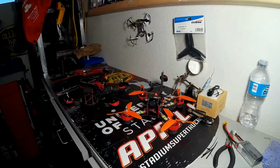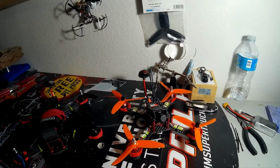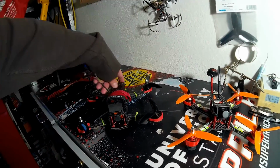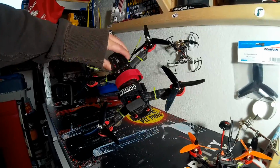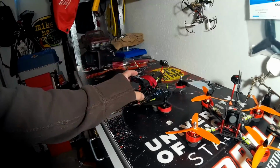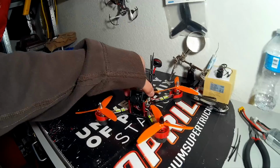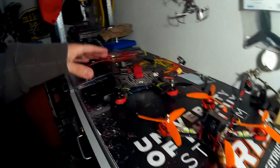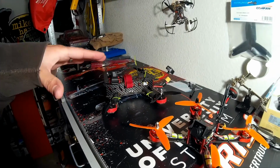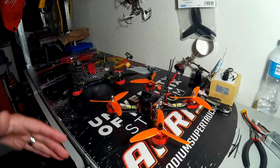So quick follow-up on my maiden flight with the Realacc X210. Any of you guys that have watched any of my other videos know I started out with this guy. This is the Falcon, Isshin Falcon 250. And it's been a blast to fly to learn. But having flown this now, and I mean, there are night and day differences, right? So the Falcon 250 is on Libre Pilot. The X210 is on Betaflight 3.0.1.